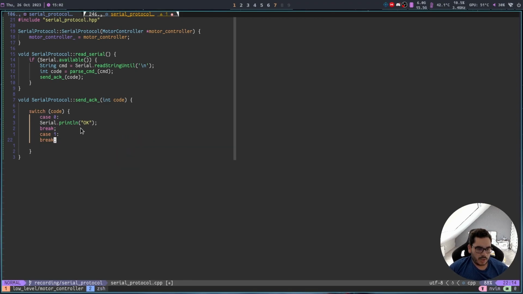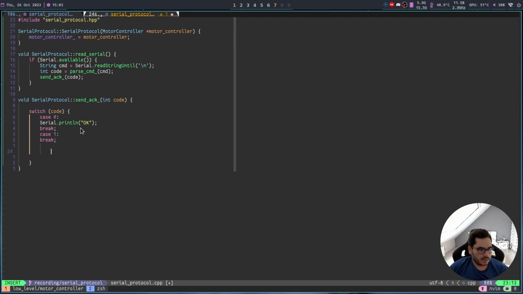So here, in case we have a 1, why do we want this? The case is for when we want to get some data, for example the pose, we don't want to send an OK, because it might confuse us when we read something from the other side, and we might miss the actual message. And since in the case of the geometry we are already sending something, it is kind of a proof that it worked, I guess.